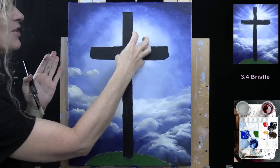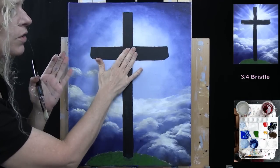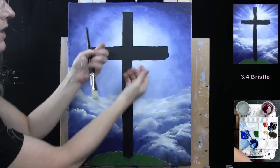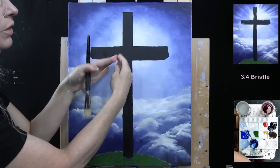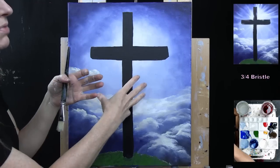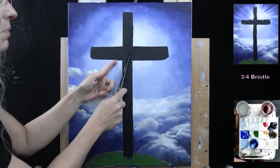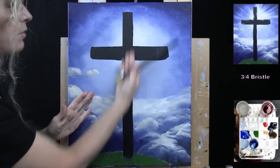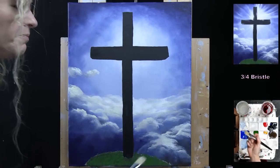So I want to make sure that my sunbeam is kind of peeking out like this, top right corner. The sun will also be shining light on our side of the cross. So after we put the cloth on the cross later, we'll put more sunbeam on top of that. So at this point, when we do this, we are going to bump into our cross, which is okay, because there's a future step that will be intended to clean up that cross and put some other colors on it.